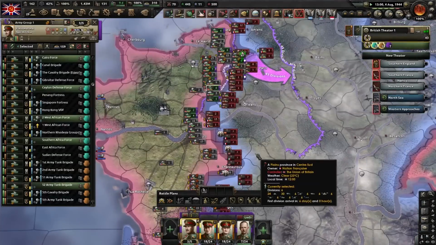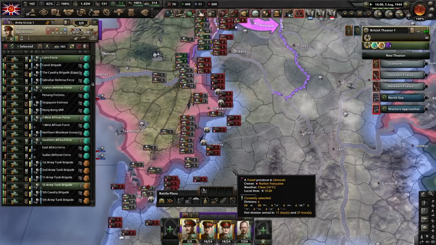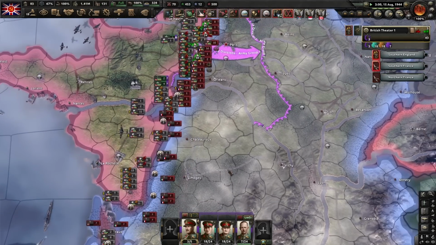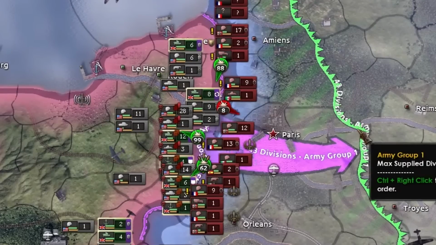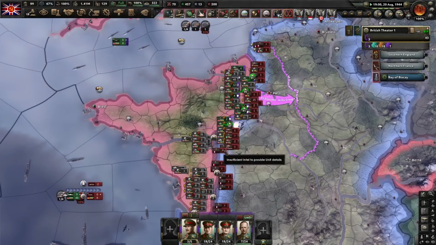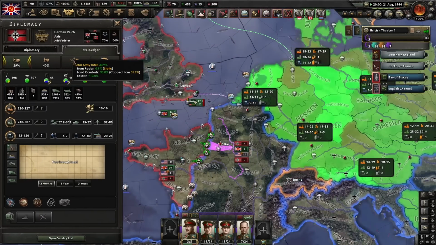I really am having real trouble though with the US overstacking. A little bit annoying. Been pushed back from Paris thanks to the oversupply of the US. You love to see it. You really love to see it. Germany's up to 7 million casualties now. Eventually, they've got to run out of manpower, right?